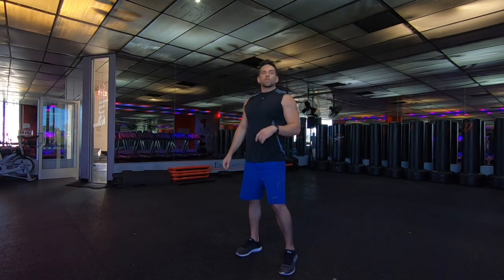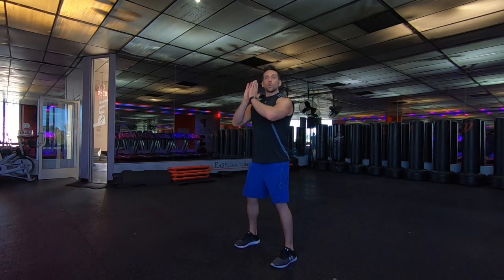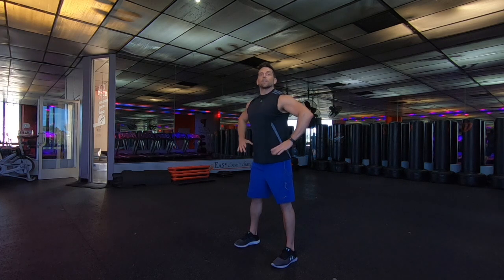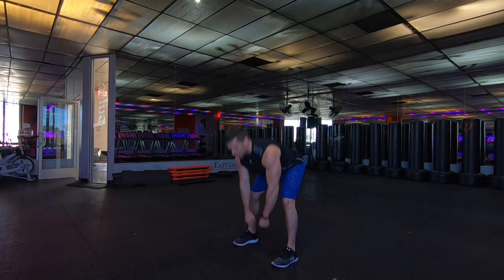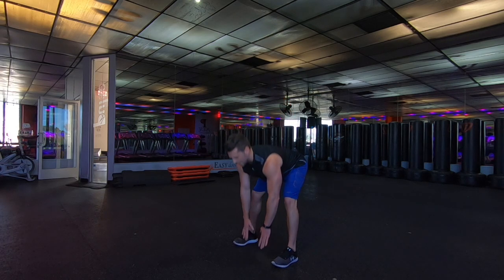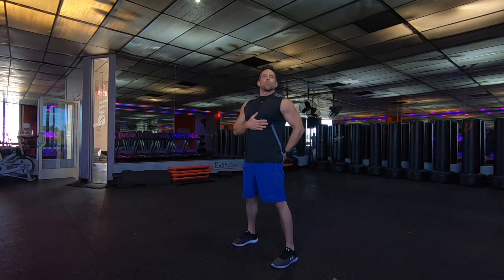Now we go to that deadlift motion. So feet stay separated, right about hip width apart. Soft knees, hip hinge. So it's not the knees that are bending, it's the hips that are rotating. Shoot your butt back like you're trying to touch the corner of the room behind you. Got it? Back up and squeeze. Give me five of those. Down for four and up. Go. Three. When you come up, engage like two brick walls hitting you.